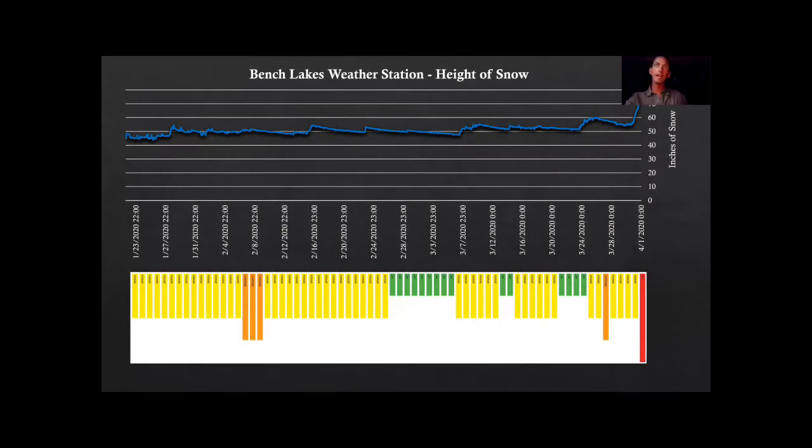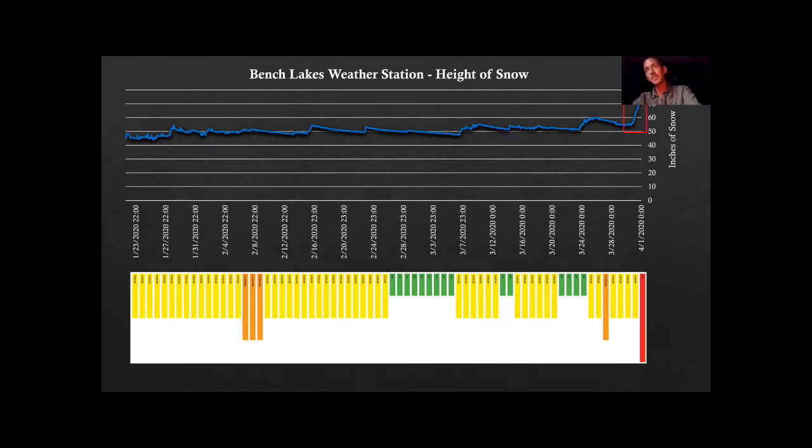Here we are looking at height of snow at our weather station in the Sawtooth. This is starting the 23rd of January on the left side of the image, running to the start of April on the right side of the image. And what you can see is that not a whole lot happened in this period. We had these little spits of snow, 6 inches, and then it'd wait a week, and snow 3 inches and wait a week. Danger during that time period spent a lot of time in the moderate to low range with a couple of spikes up to considerable, but really after those two avalanche cycles to start the season, things had quieted down a bit.